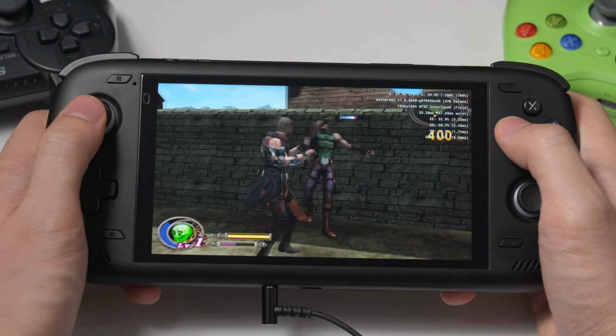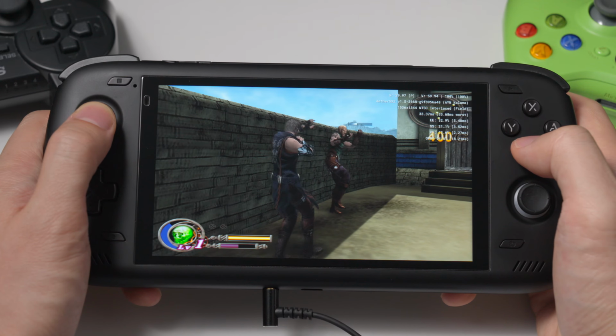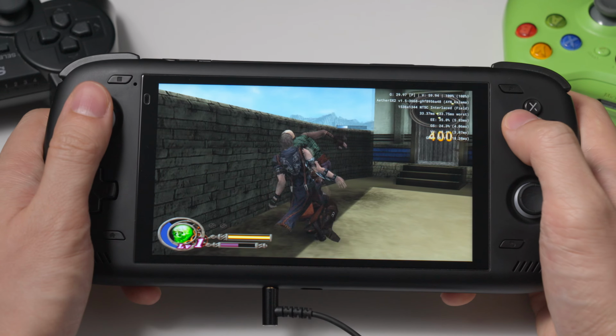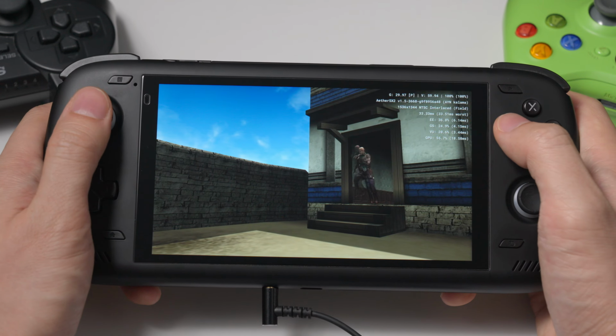So that's it for the PS2 showcase. As you can see, the Odin really powers through some of these PlayStation 2 games. In some cases we can even play it with resolutions above 1080p or even 4K, and I think that's really amazing.